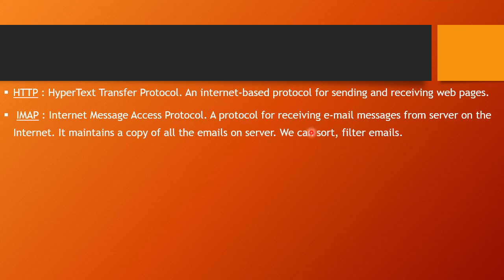ओके, देन वी कैन सॉर्ट और फिल्टर द ईमेल्स. हम लोग ईमेल्स को क्या कर सकते हैं? सॉर्ट कर सकते हैं. मीन्स वी कैन अरेंज इट अकॉर्डिंग टू असेंडिंग और डिसेंडिंग. जिस तरह से हमको सॉर्ट करना है उस तरह से हम लोग उसको सॉर्ट कर सकते हैं, या फिर हम फिल्टर भी कर सकते हैं. फिल्टर करना मीन्स व्हाट? यू कैन अरेंज अकॉर्डिंग टू द डेट वाइज और टाइम वाइज और व्हाट यू कैन से size wise. Okay, so like this we can sort our mails also.